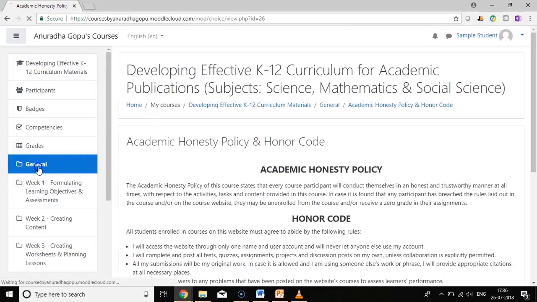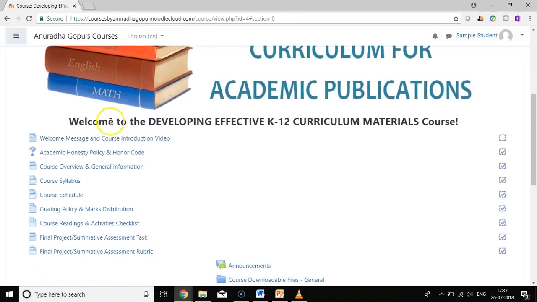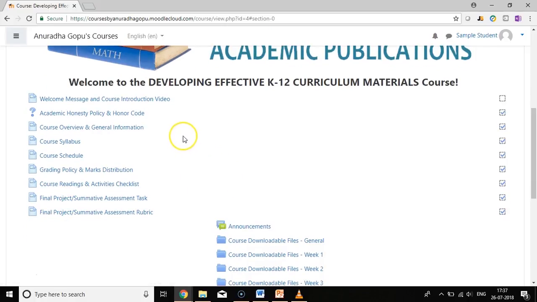The general section of the course also contains important information and documents related to the course, such as the course overview, syllabus, schedule, grading policy and marks distribution information, and information about the course's final project or summative assessment task. Before you dive into the course's weekly modules, please take a moment to go through these pages.